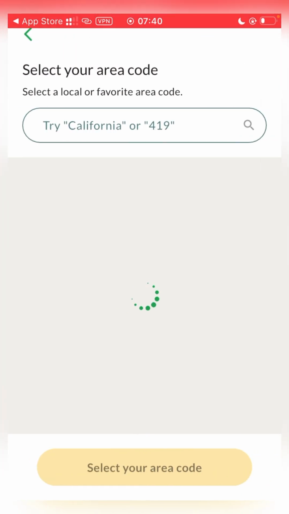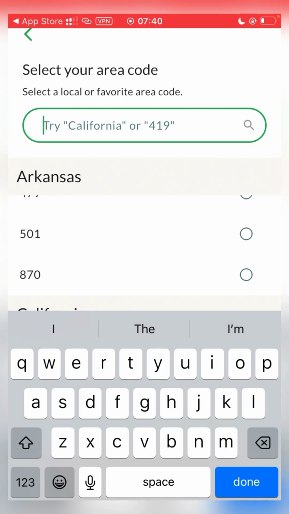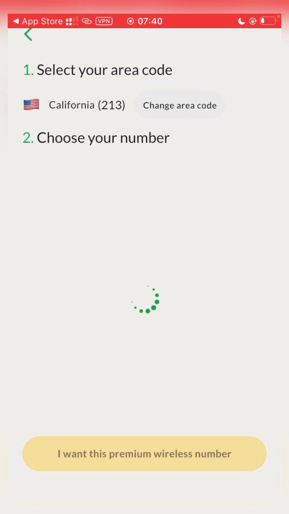Here, just select any random country code or area code of your choice. Let me look for this one and try. Continue.